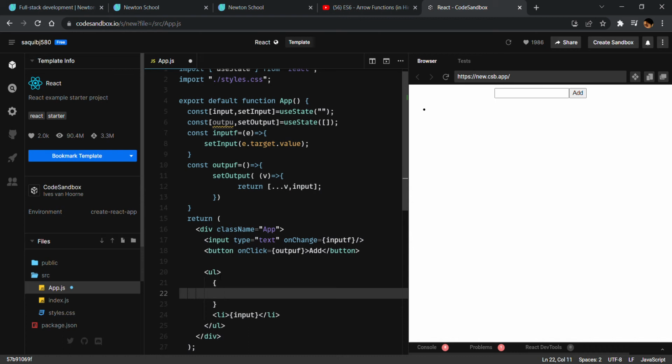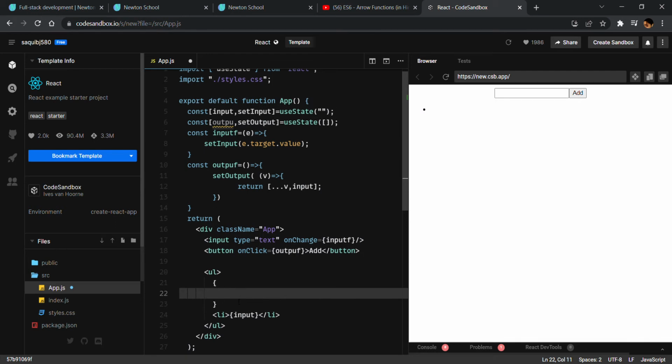We know very well that inside this we just want to iterate this array. So for iterating, we have to use mapping here.